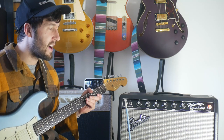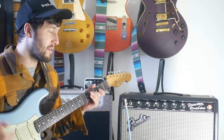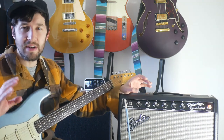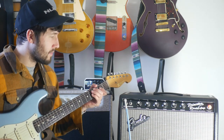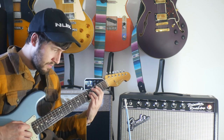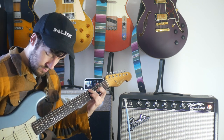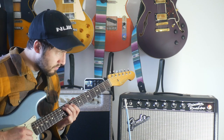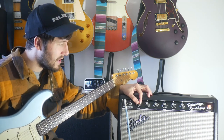So I'd say it's not necessarily a quiet amp, but the 15 watts does mean that you don't have as much clean headroom as obviously an amp with higher wattage. The other thing is you don't have a gain knob as such, so in order to get more gain you essentially just have to turn the thing up louder. And so this is pretty loud, and anything past that I guess it's just going to be louder.